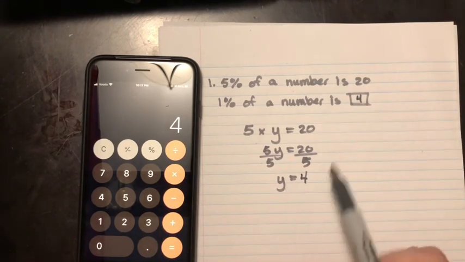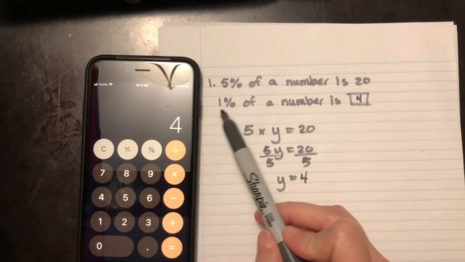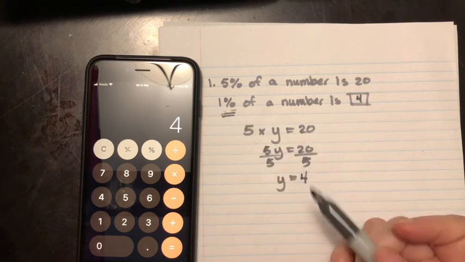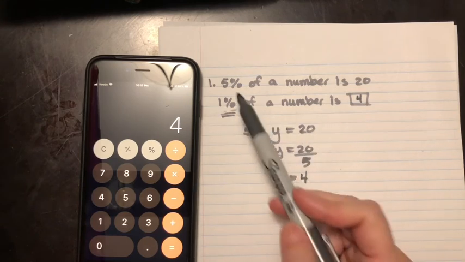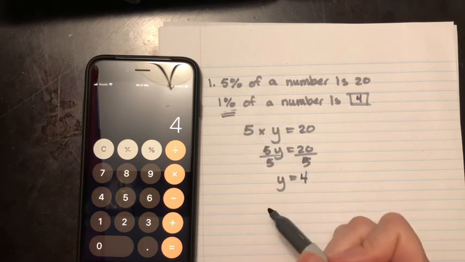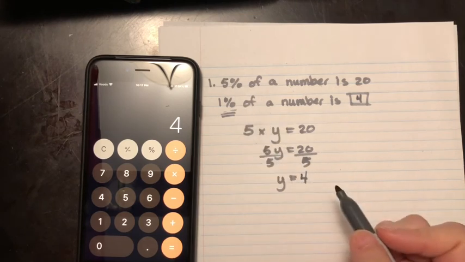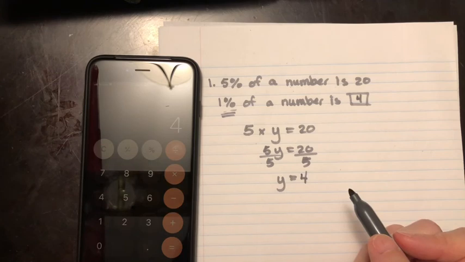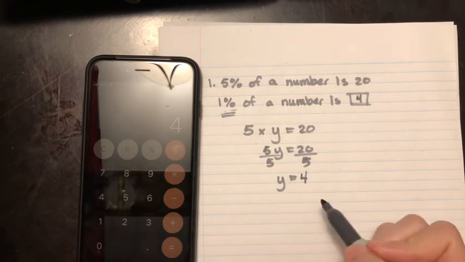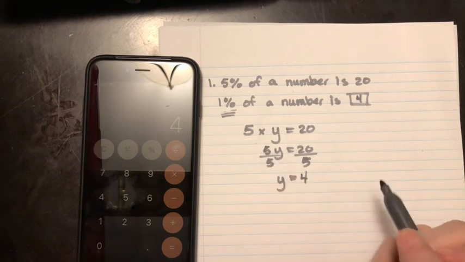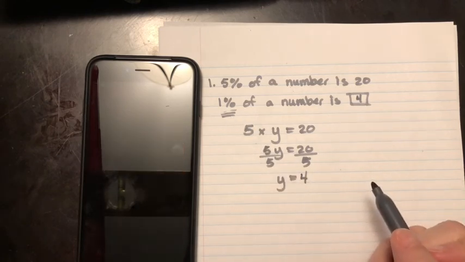Okay? And this is the math that you're going to do to find that 1%. If you're trying to find 100% of the number, you've got to shift that 5% into a decimal before you do the work. That's the only difference. Or you just shift your decimal by 2, and that'll get you from 1% to 100%. Okay? All right, so that is the lesson for today.